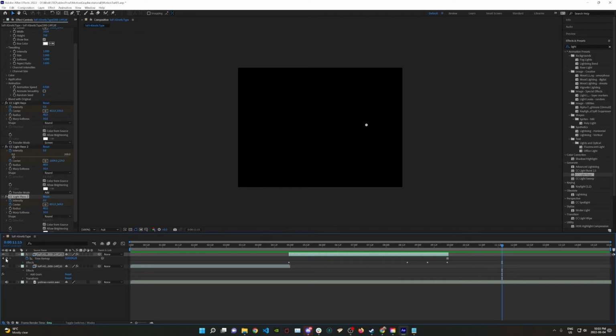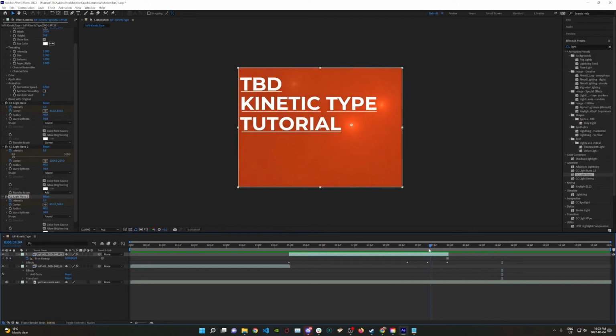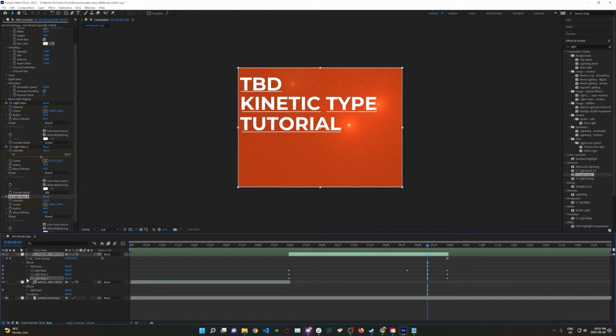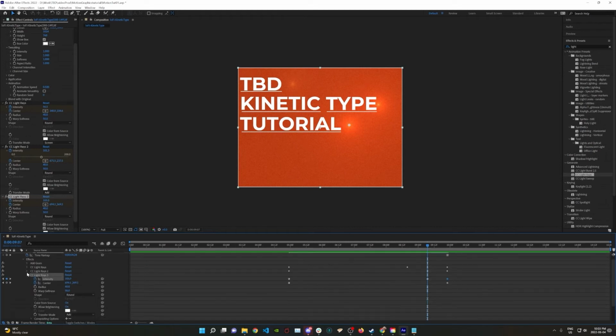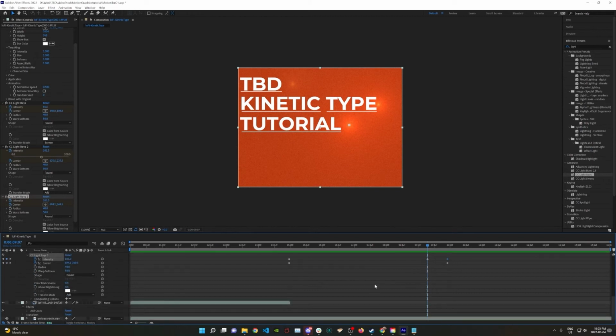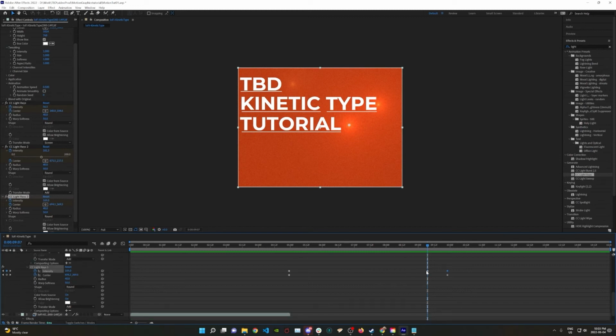And the intensity ramp down would need to be different. So we would open all 3 light rays. And you can see all of them have an intensity drop. And we're just going to select these intensity drops and move them.